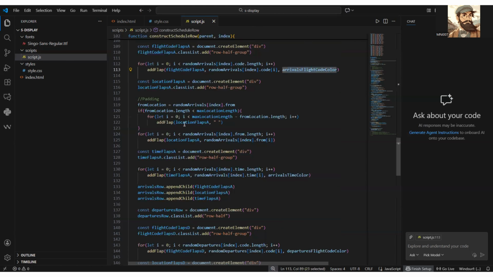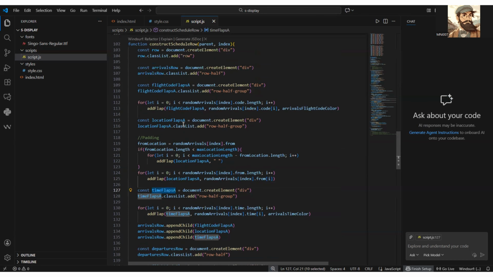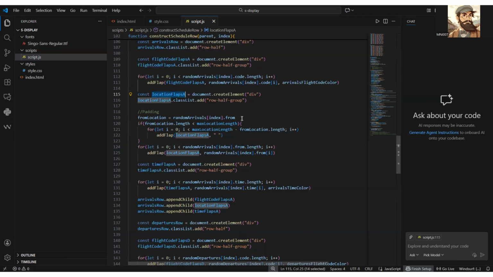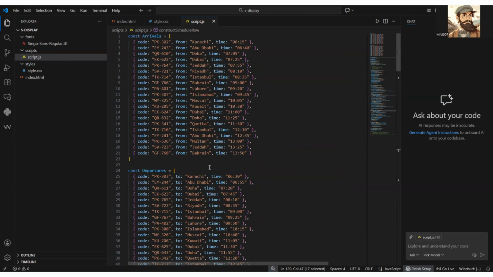Next item is the location, for which it creates the same for location flaps. We add a div called row half group, and this one we have named location flaps for arrivals. We check its length, and if its length is less than the maximum length, this maximum location length is specified here as 9.